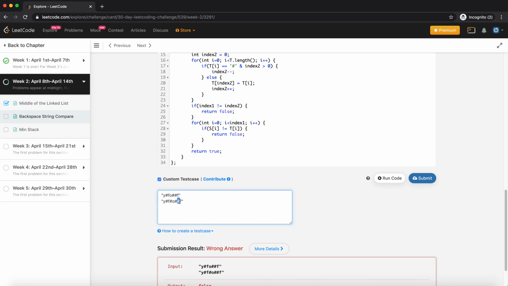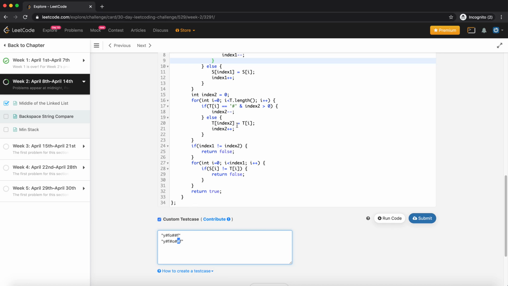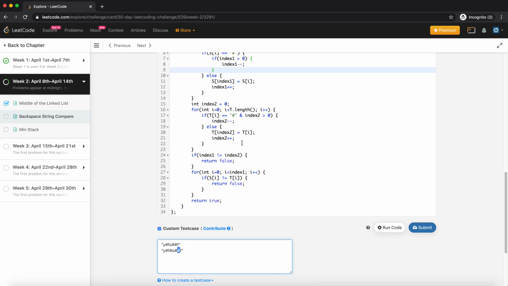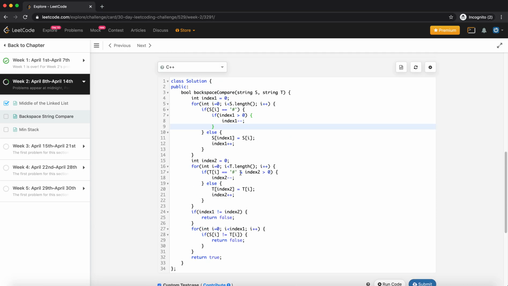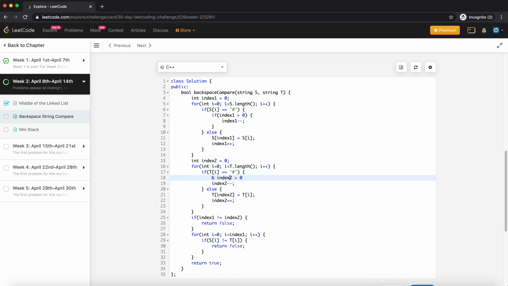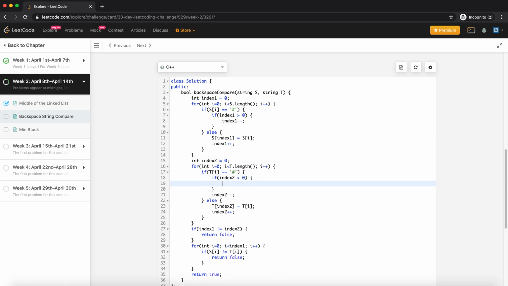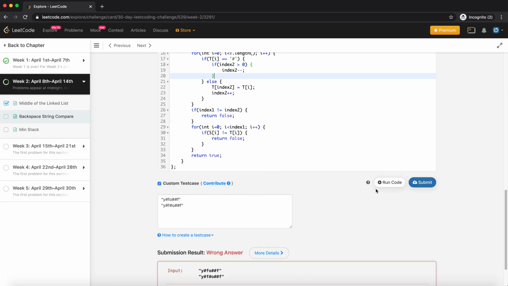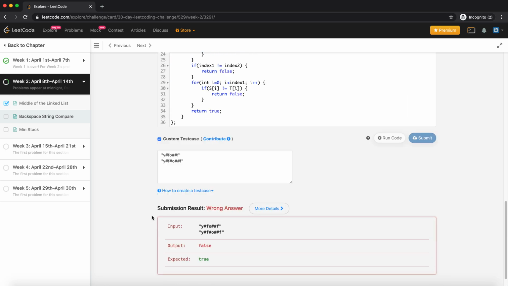Now because this is hash and this is hash, it should actually go inside this, but we have a check that it should be hash, and if it's greater than 0 then we decrease it, so it goes into else and gives it a wrong value, or gives it a hash value. So we don't need that, right? So in this case, let it go inside this if, and if index 2 is greater than 0, then we do index 2 minus, and this should be it. Otherwise it keeps the index value as it is, so this should give true.